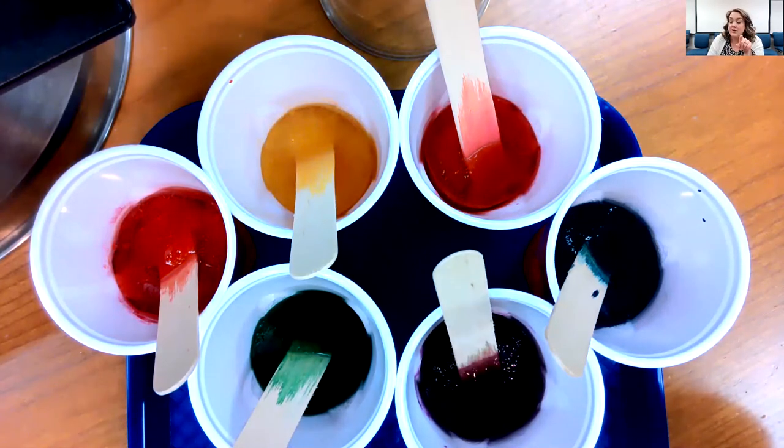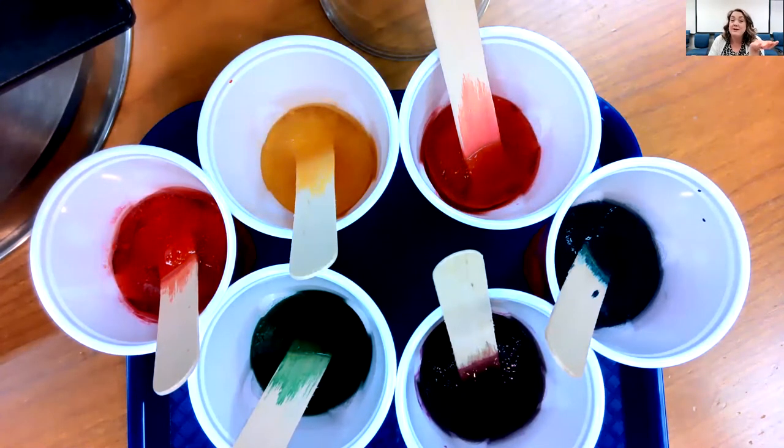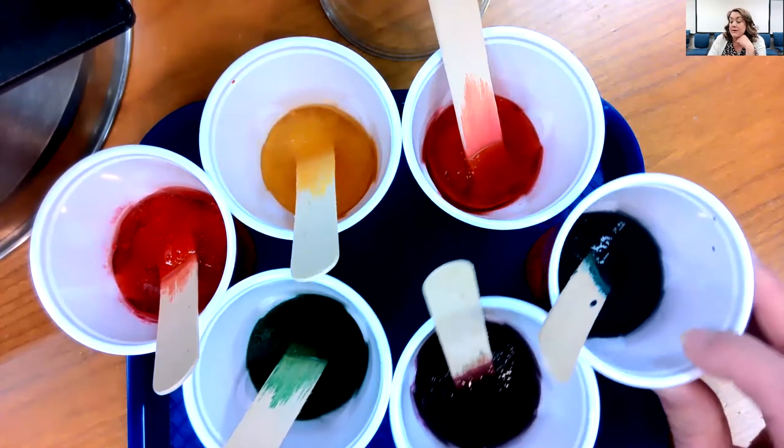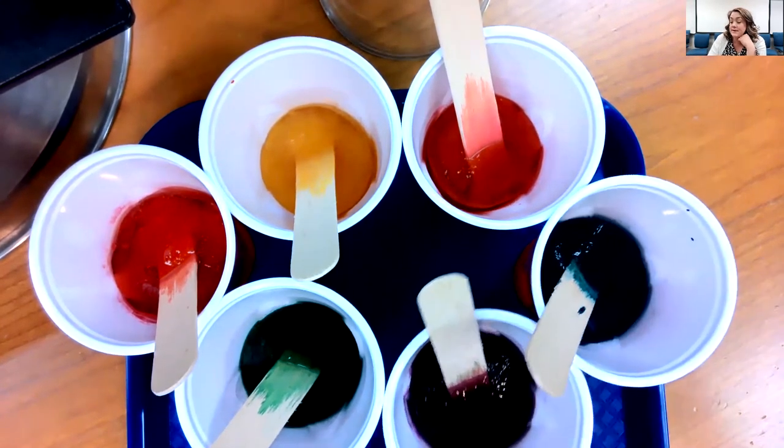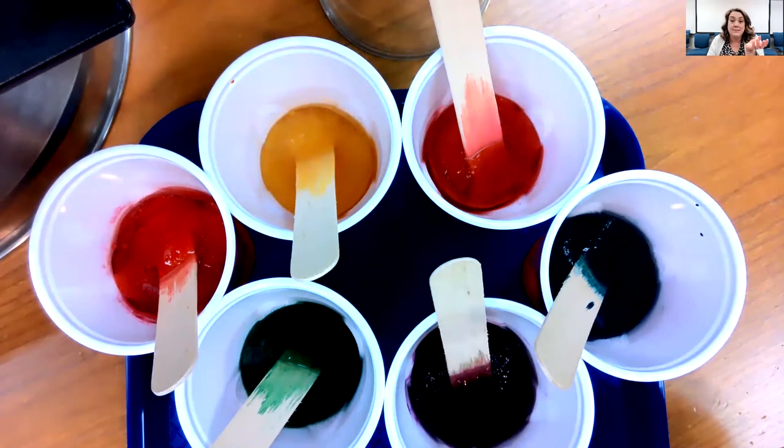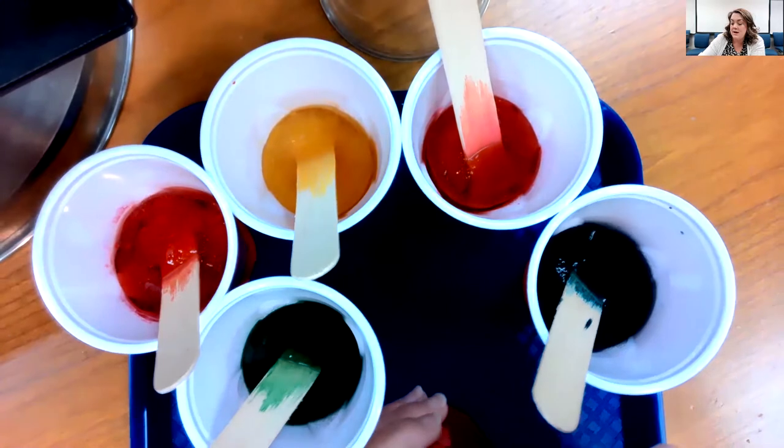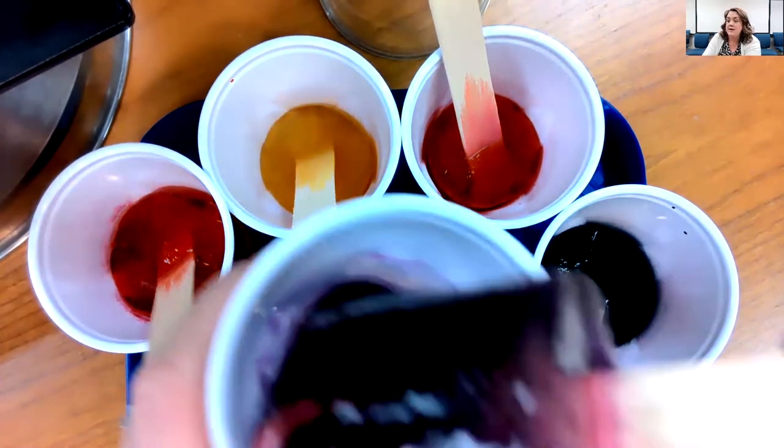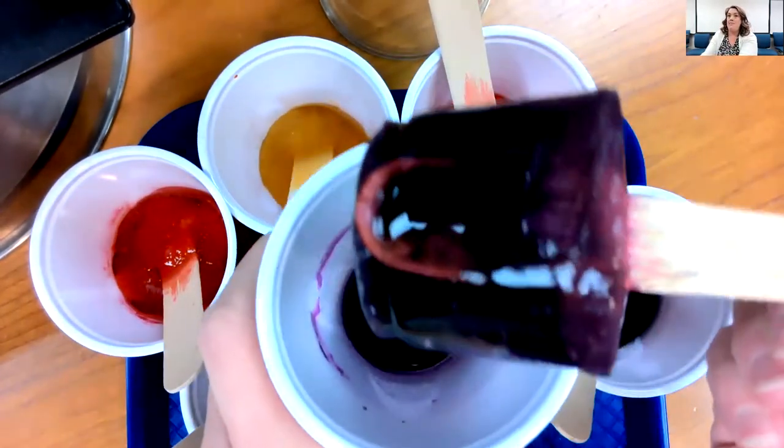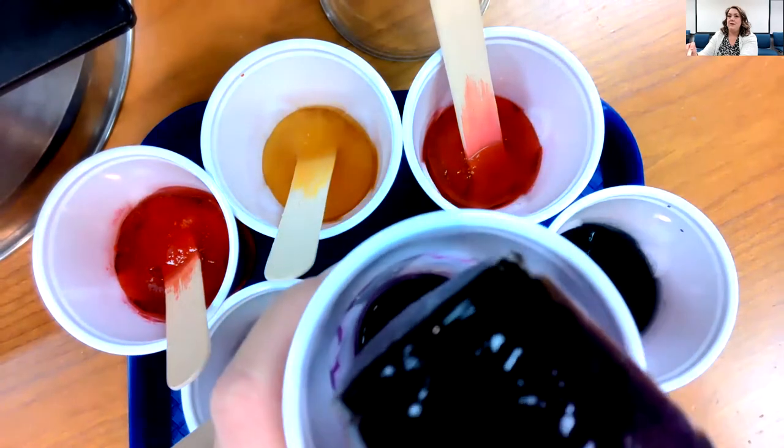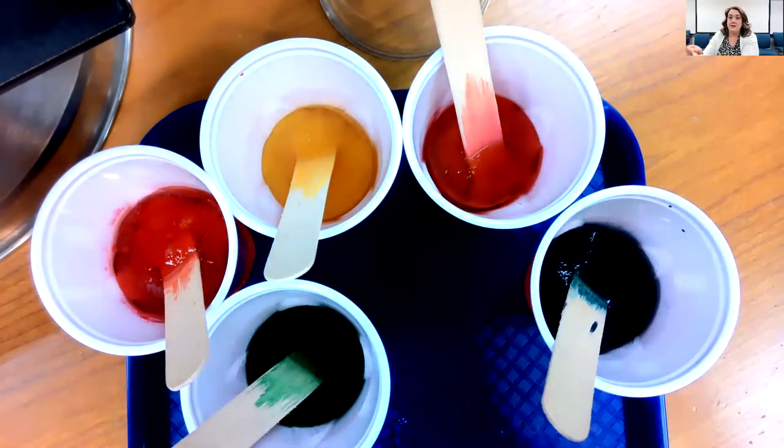So here's a fun trick. If you don't have food coloring, but you do have some colored popsicles somewhere, this works with just colored popsicles that are frozen from your freezer. But if you do have some food coloring, this is a great way to do some color mixing. And you can make your own paintbrushes by using a popsicle stick and just some frozen colored ice.